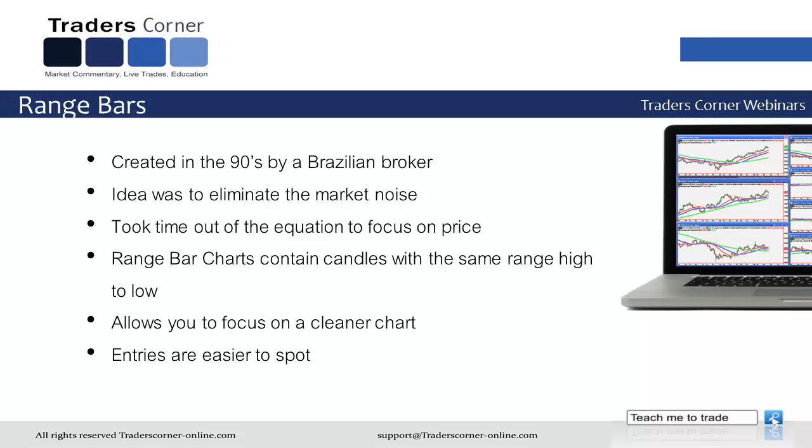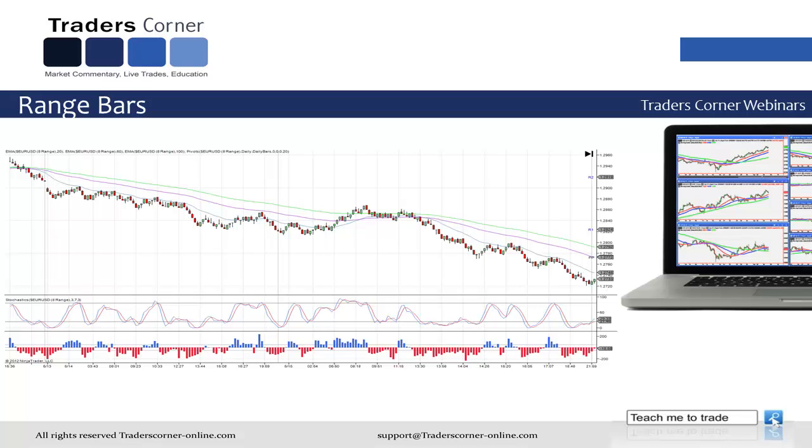As I said, the reason that we use range charts is it allows us to focus on a cleaner chart, and hence it makes entries easier to spot. Now in front of you, you have a range chart, and I just wanted to give you this quick image before we get into the nitty-gritty of the system, just to show you what it looks like. Later on in this video, I will show you the difference between a range chart and a time-based chart, but this is just to show you up front how clean the price action can be. If you look at the chart there, you'll see that we're clearly in a down move.